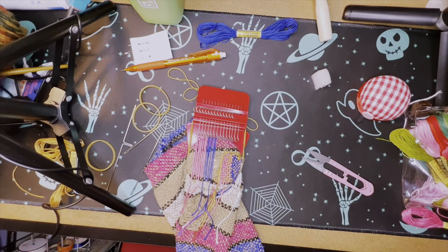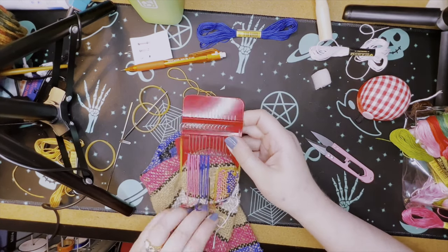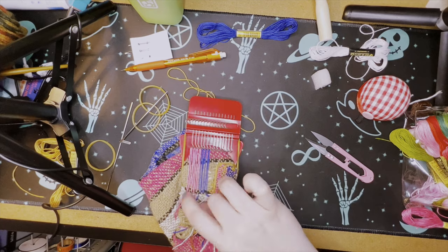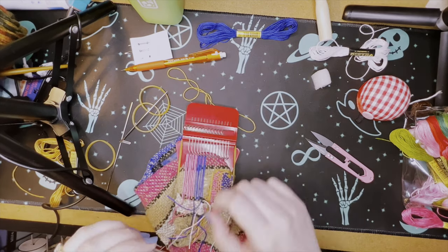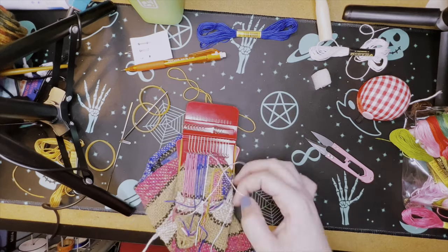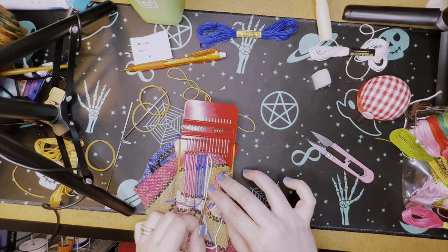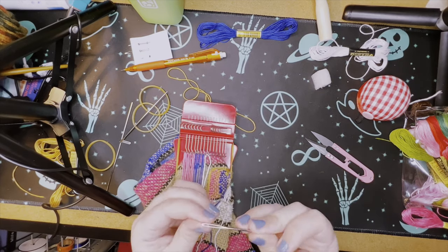During World War II, the mantra 'make, do, and mend' was encouraged - broadcasted on radios, printed in magazines and posters. It was all a part of rationing what we had for war efforts. Up until the war and even more so during, men were taught mending techniques to fix their uniforms and socks. It wasn't polarized to either sex due to it being such an important skill to have by all.